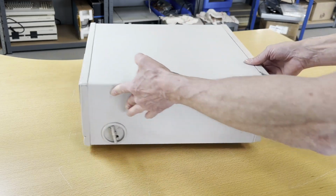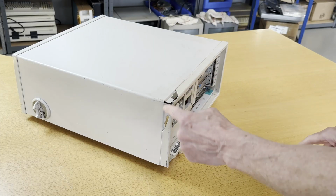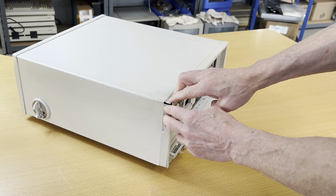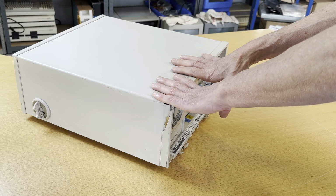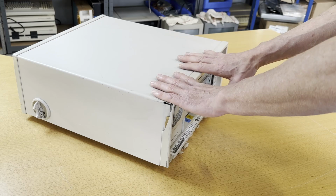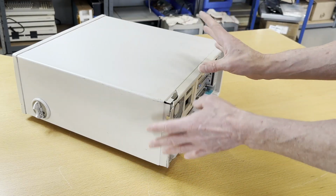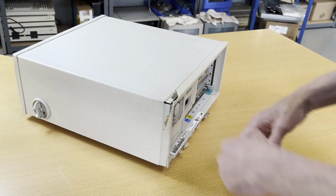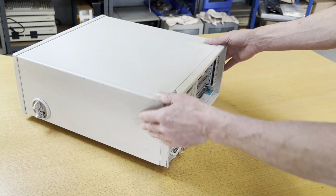Now we come to the back, and this is where it's a little bit sad. It's broken here. I don't have the pieces. They didn't come with the computer itself. I want to explain right now, I bought this on eBay. I usually do not buy anything on eBay. I think I want to do an episode about eBay stuff because it's getting out of hand. It's completely messed up. Everybody thinks they can get £1,000 for a computer, and it's crazy. It kind of needs to stop somehow.